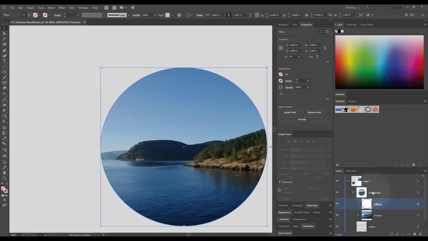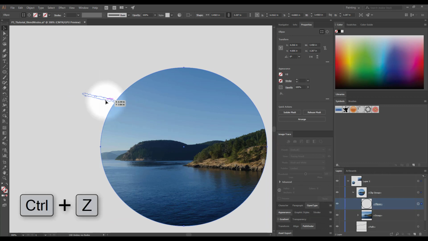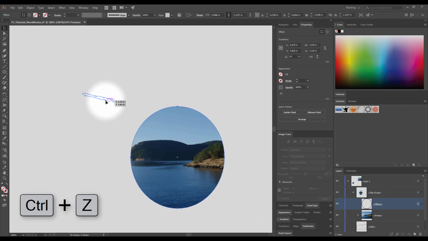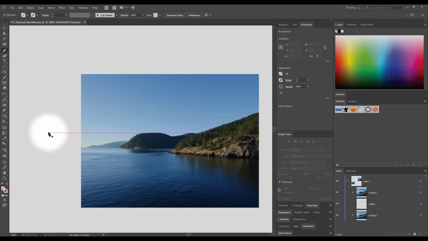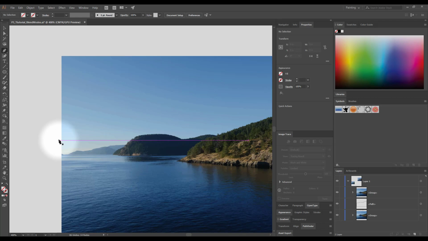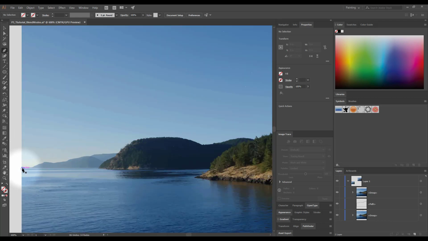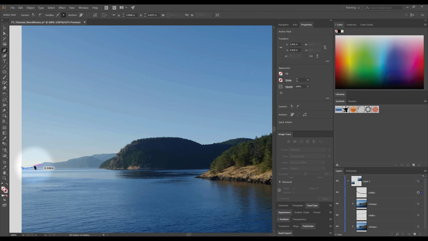But we want to make a more complicated clip group. So I'm going to Control Z to get out of here. And we can do that with the pen tool. So I'm just going to take the pen tool and I'm going to start drawing, and I want to remove the sky from here. So I'm just clicking. And the nice thing when you have stuff expanded is you can kind of intersect with the anchor points that are in your image.